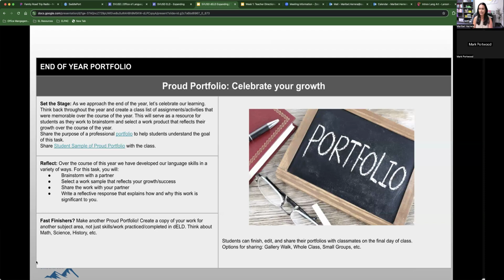Are they in the right place? Can this be used in other courses? Is this something you could share with your colleagues that teach other courses, and it's integrated ELD, etc.? So that's the purpose of what we're going to be doing throughout these 8 weeks.